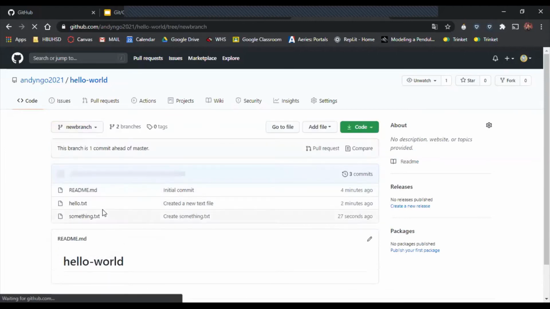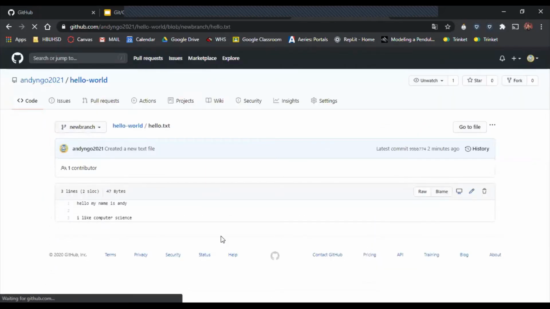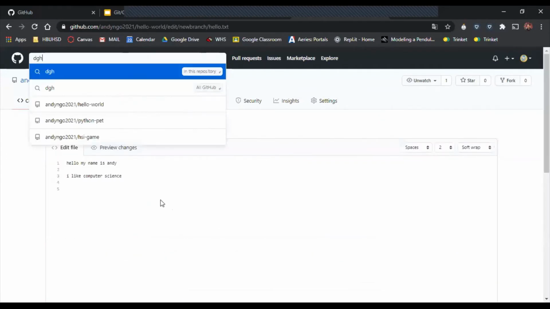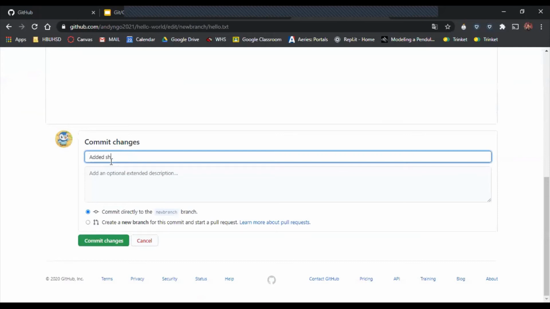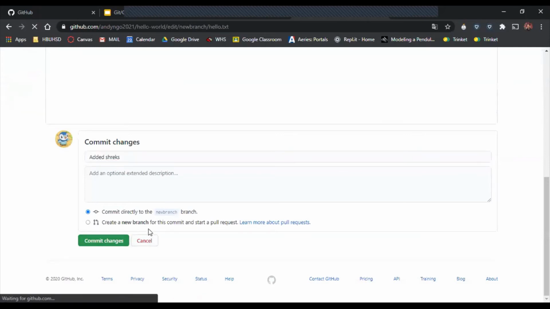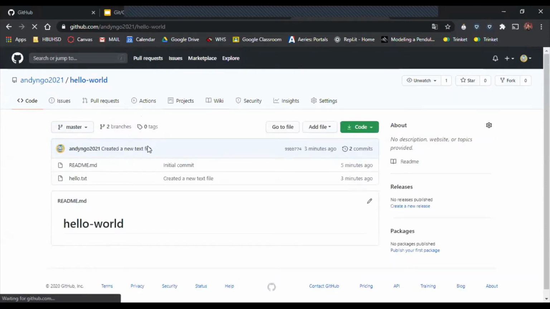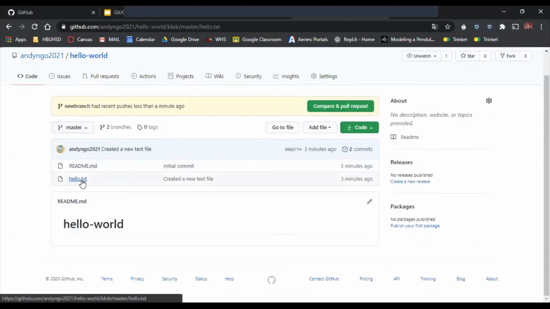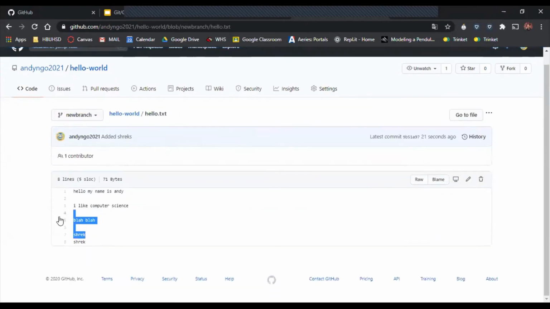So if we go back to new branch, we can go to, I don't know, hello.txt. We can edit it. We can do whatever we want. Like, oh, that's not right. Okay, we can go here. We can say like blah blah, like Shrek, and then we can say like added Shreks for my changes. So I commit directly to the new branch. So if you look at our text file, this is in our repository. We're in the master branch right now. We go to hello.txt. There's nothing there because everything we did was in the new branch. So we switch to new branch and you go to hello.txt. You can see all the changes we made.